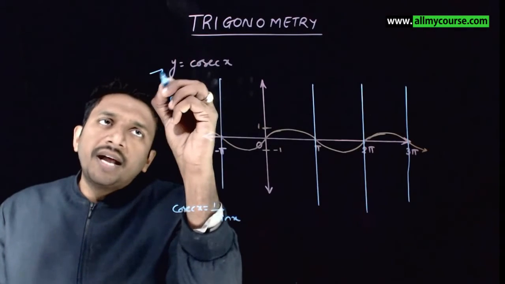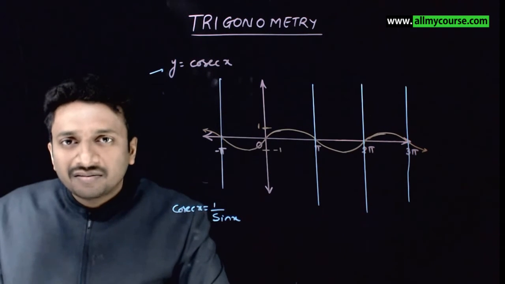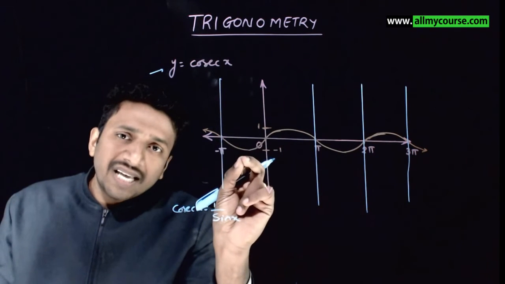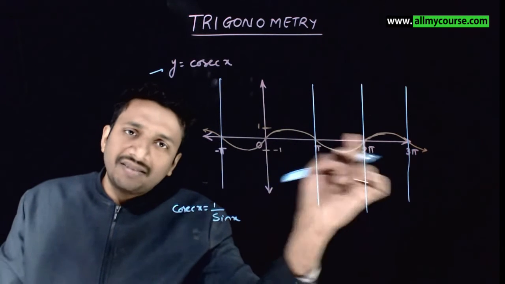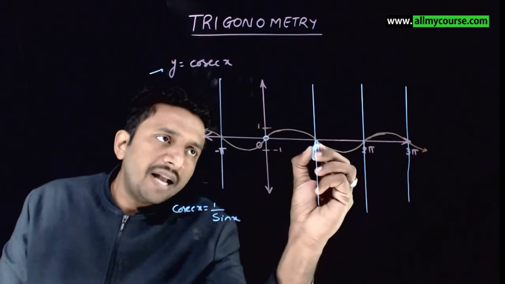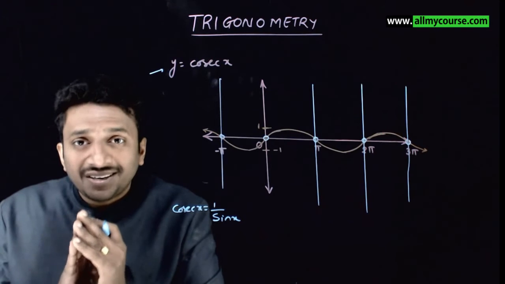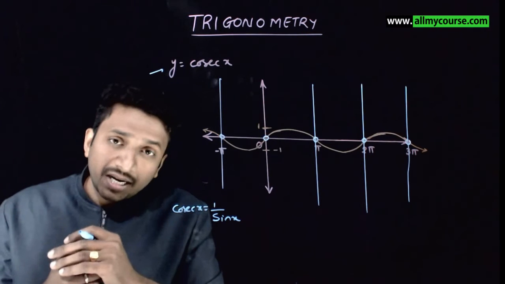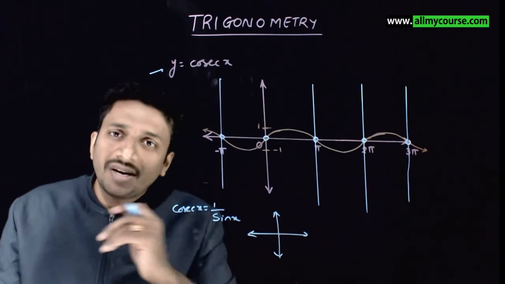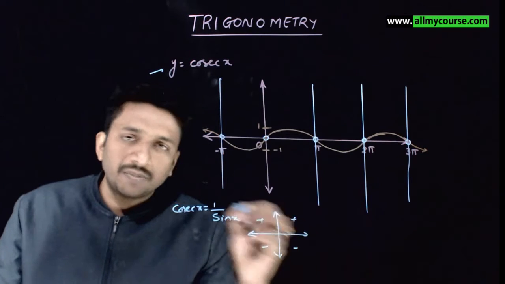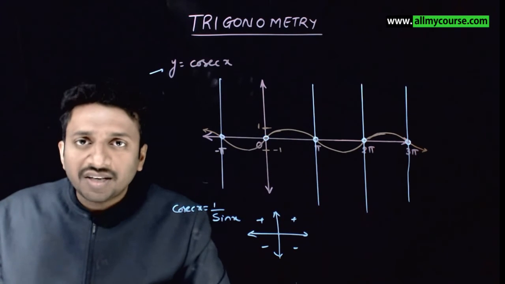So next, let us look at the graph of y equal to cosecant x. So we know that cosecant x is 1 by sin x. So whenever the value of sin x is equal to 0, cosecant x is not defined, right? So I have drawn the graph of sin x initially. Wherever the value of sin x is equal to 0, at these values of x, cosecant is not defined, that is, cosecant goes to infinity. And what is the quadrant diagram for cosecant? The quadrant diagram for cosecant is exactly the same as for sine. It is plus, plus, minus, minus. So wherever sine is positive, cosecant is also positive. Wherever sine is negative, cosecant is negative.